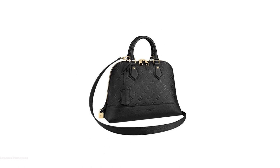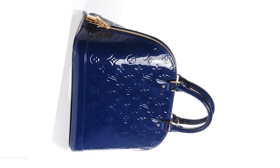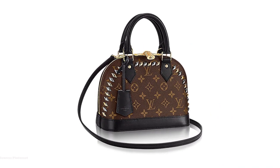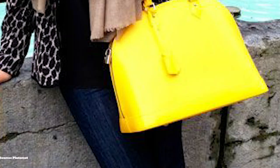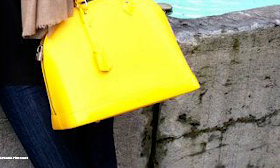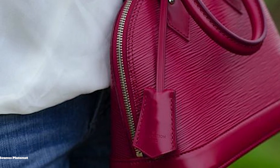The Alma bag is a capacious and functional bag with a wide opening. It opens up to an interior lined with microfibre with two inside compartments, and features many elements of gold hardware, including the sturdy studs at the bottom and zippers. Since 1992, the Alma has appeared in different finishes, fabrics and colours. It is available in different materials, from the classic monogram canvas to the monogram Vernis and Épi leather.